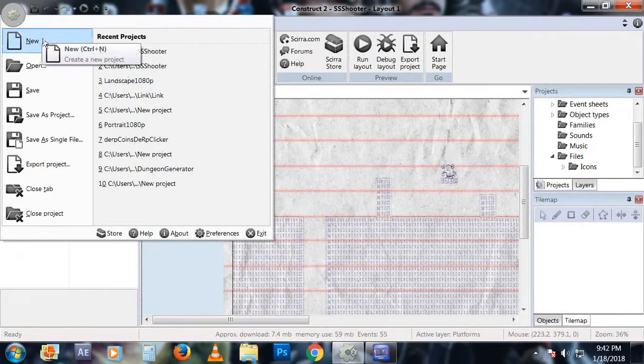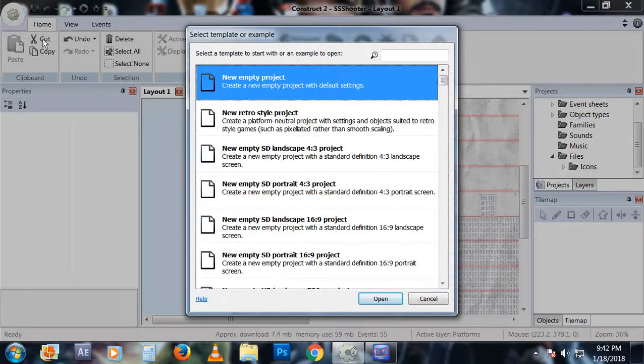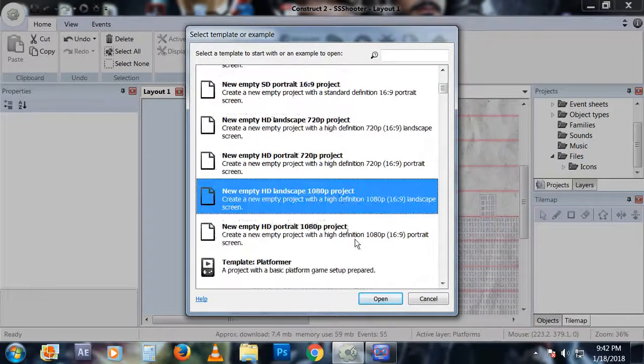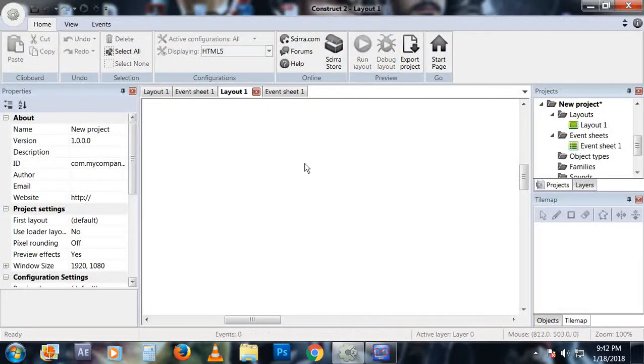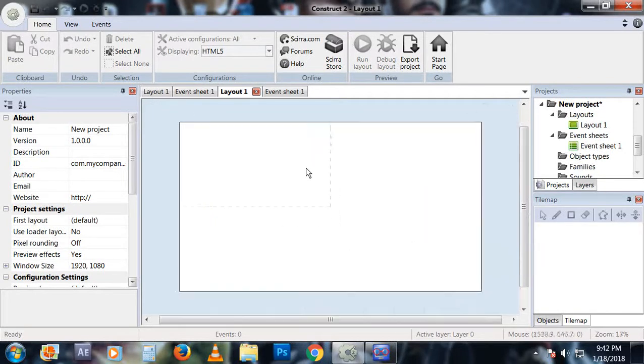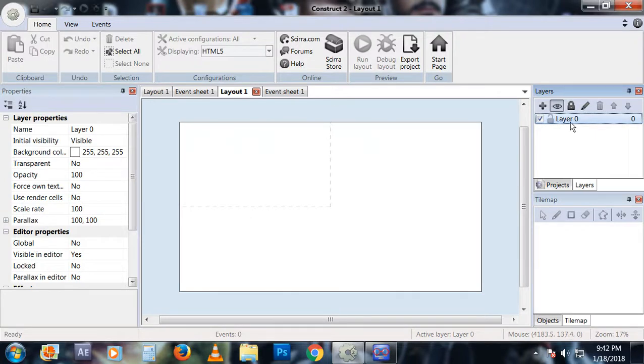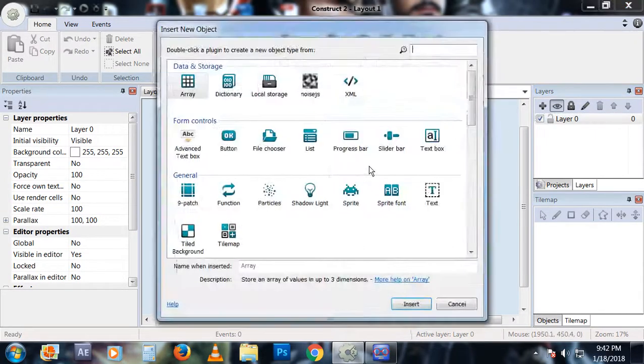We'll make a new game, put my controller aside here. And we're going to open up with the 1080p Landscape HD template. And here we go. Alright. So at the very beginning, for this specific game, I want to have a paper textured background. So we're going to insert a new object. We're going to make it a tiled background. We'll call this BG paper.